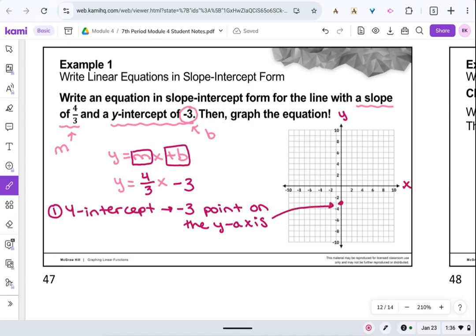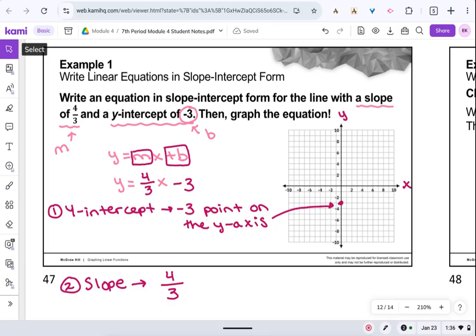So that is important there that we keep that, okay? So that's our first step, is always using the y-intercept. The second step is going to be using our slope. I'm going to write that here because I have a little bit more room down here. Our slope value in this equation is 4/3. Your slope always has to be a fraction. Luckily, this one already is a fraction, so we should be good to start with what we need to do.